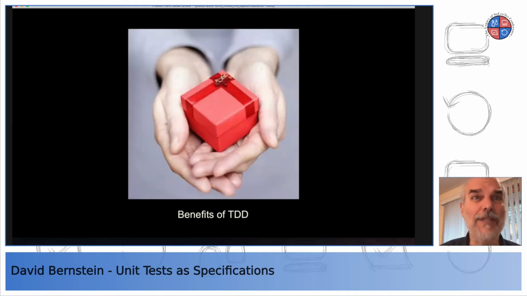Some of the benefits of doing TDD, not only does it give us a full set of regression tests, and I think of that kind of as the booby prize, because there are so many other benefits of doing TDD. It helps us sort of separate out tasks in ways that are manageable and understandable. It helps us break down big tasks into smaller tasks. It helps us create testable code. And that's really critical, because testable code is really code that exhibits a lot of good qualities, that is refactorable, that is straightforward to work with.